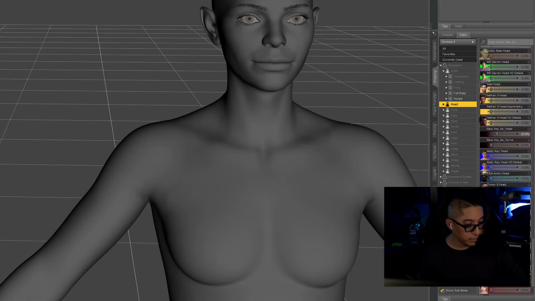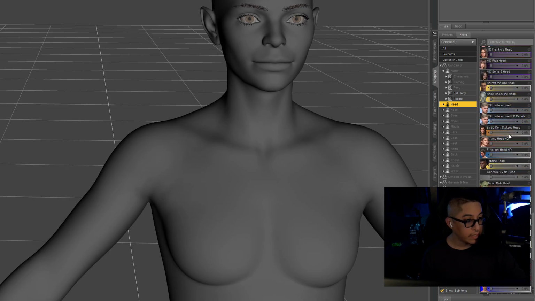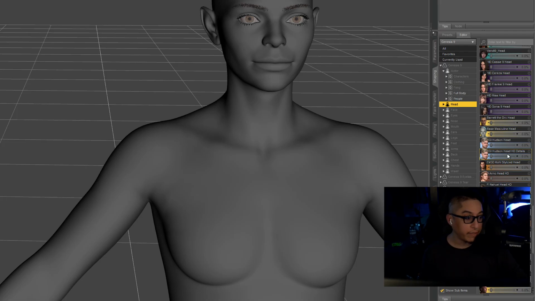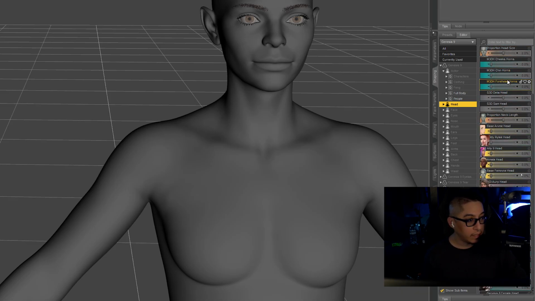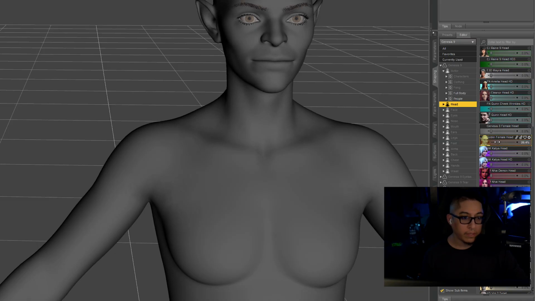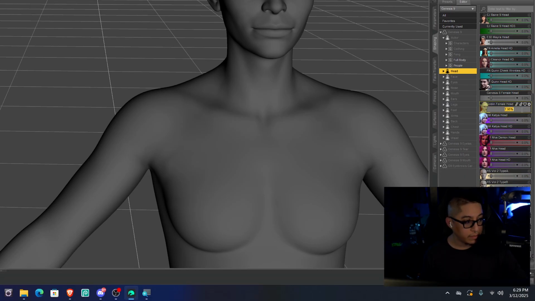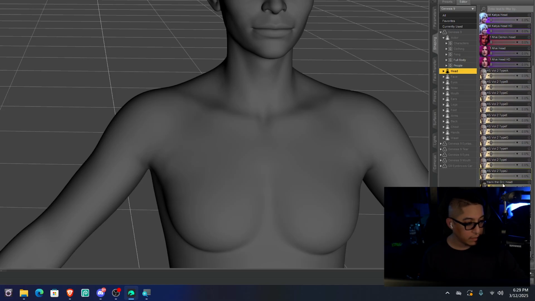If I want to add maybe just a little bit of that. Now the thing about Daz is if you go too overboard with all these faces mixing in, they tend to cause some weird little effects. So let's see, cheeks, horns. And I'm looking for something that's goblin, maybe like 10% goblin. And then, oops, let's do this here. 10. All right.